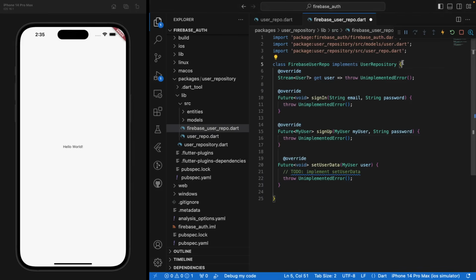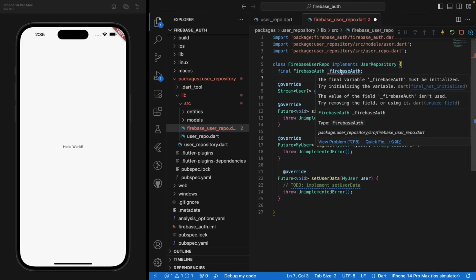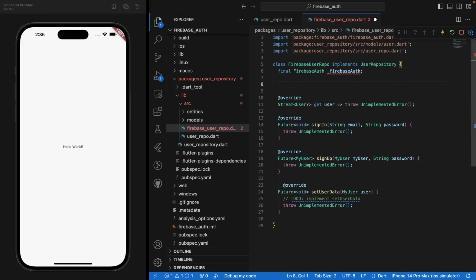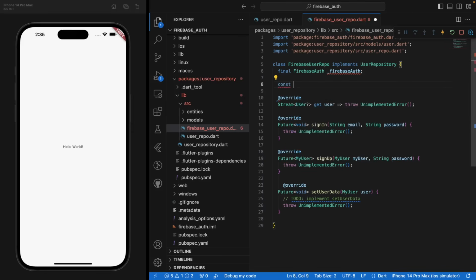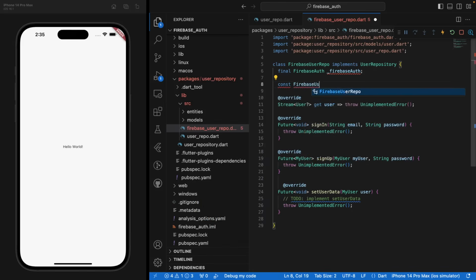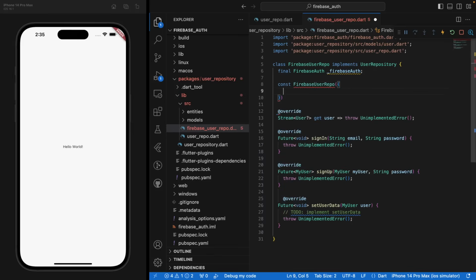Okay, so let's first create our class parameters. We're going to need here a Firebase Authentication parameter. Okay, and we need then to create a constructor for our class. So let's say Firebase user repo, and up like this.